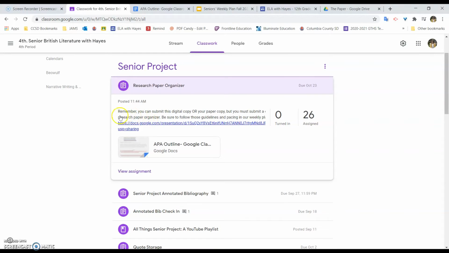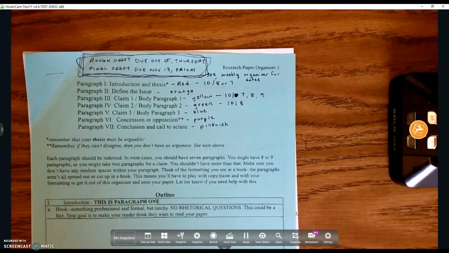Now, look here and recognize you must submit either a digital copy of the organizer or the paper copy of the organizer. Either is fine. That will be a grade, a Britlit grade. The organizer is a Britlit grade because this is measuring your reading and writing skills like a Britlit assignment, and also because we're going to be spending a lot of class time on it, so we're going to need this to show what you are and are learning. I was going to say are not learning, but we're going to assume you're learning. I'm confident in you.